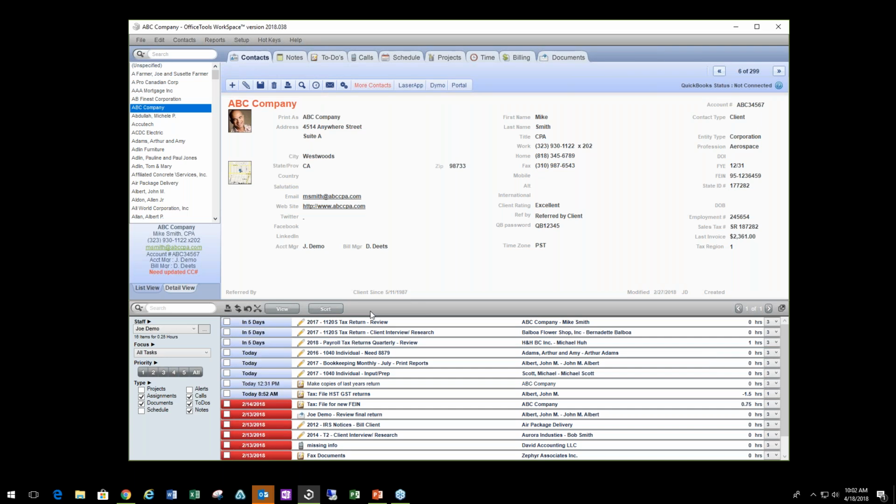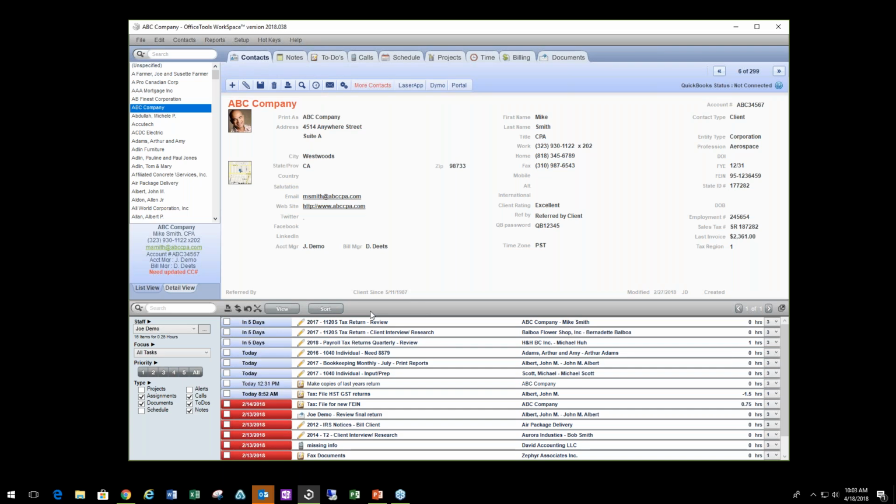So anything that gets created within OfficeTools, whether it's created automatically through some workflow processes that you design, or it's assigned, maybe it's even a reminder for myself, any of those tasks that are created within OfficeTools are then listed on this activity list, which is always in view of the user. And there's various tools that allow you then to filter and sort and navigate this list to make it make a little bit more sense.